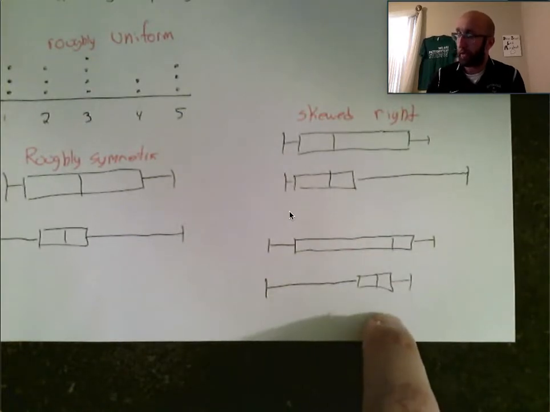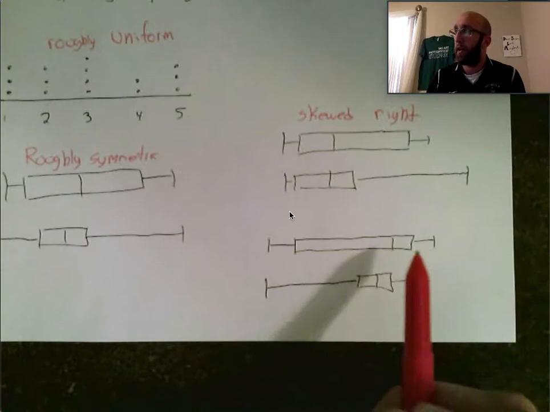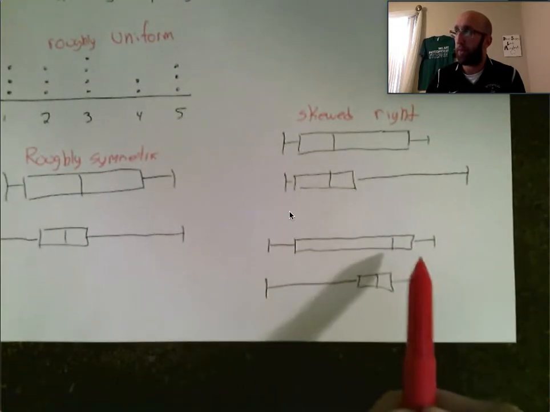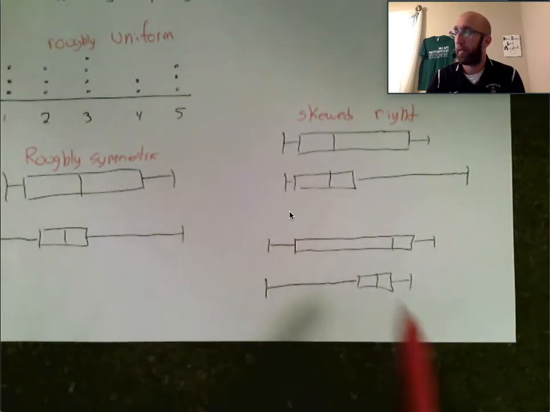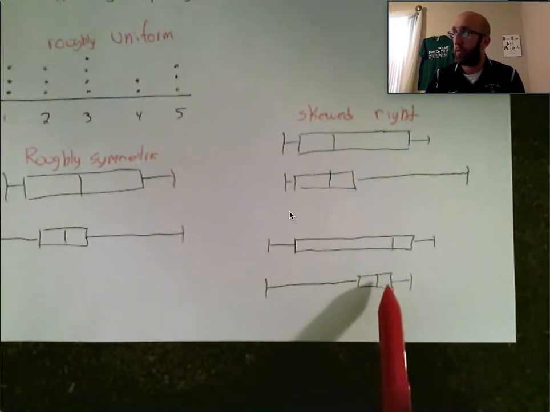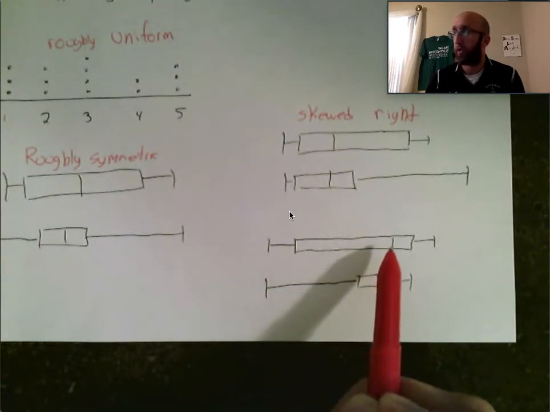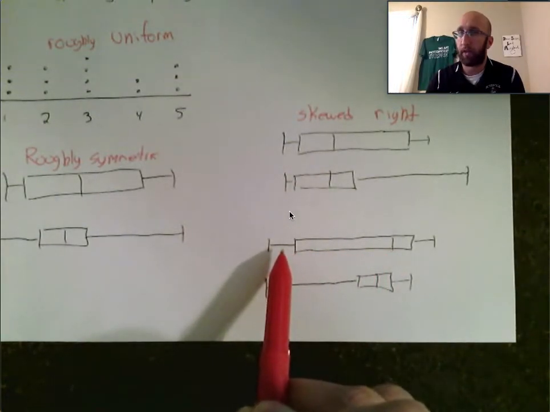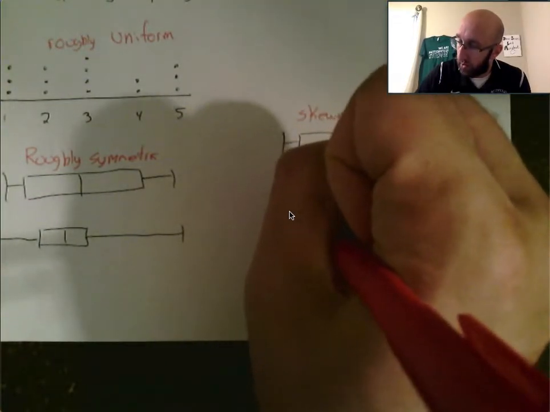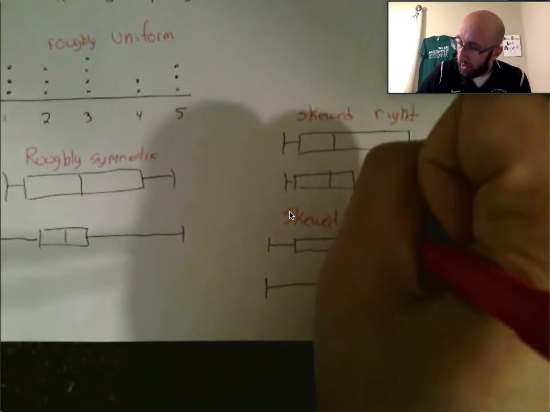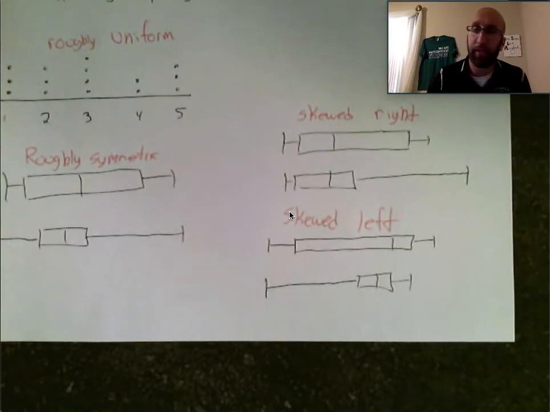And then my final 2 examples, you'll see where I'm going with this. Check out where that center is, that median. Short box, short whisker to the right, but really stretched out box, short whisker. And the second one, short box, short whisker, short box, long stretched out whisker. So either the box stretches out a lot to the left or the whisker stretches out a lot to the left. So this is skewed left. Okay, so these are just some basic drawings.